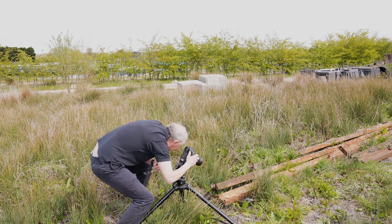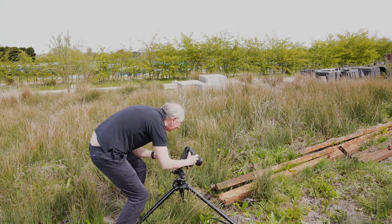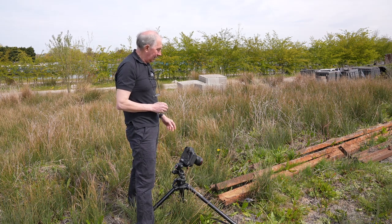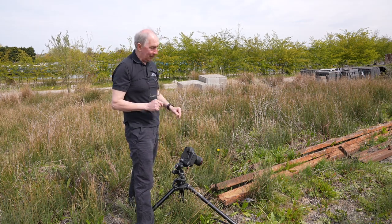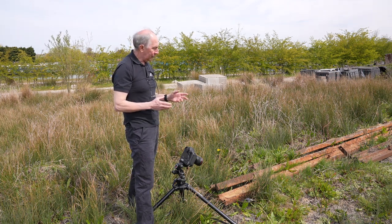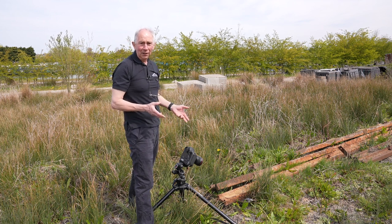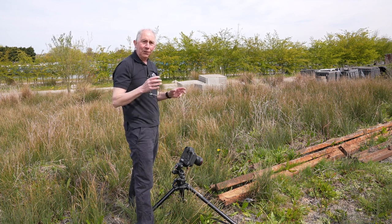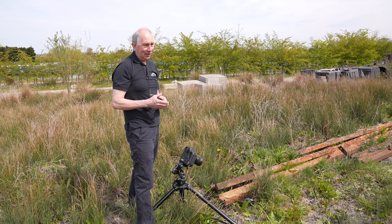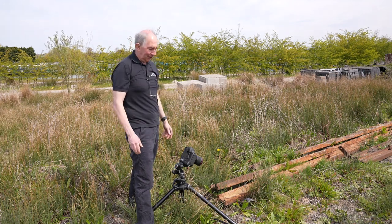If you just have a look through the viewfinder, that's not bad. And there you go. So you can see that that's a reasonably normal type image. It's quite nice, but it's nothing to write home about. So in order to jazz it up a bit and make it maybe a little bit better, what I'm going to do is use a technique called high-speed sync with a flash, so that I can use the flash outside to enhance, overpower, etc., the normal daylight.